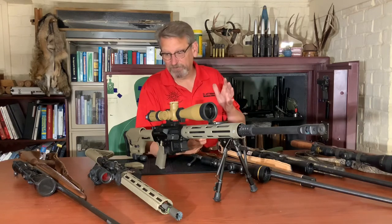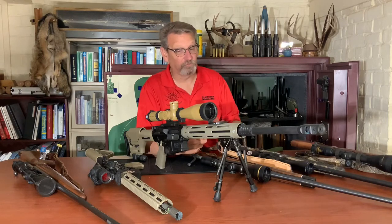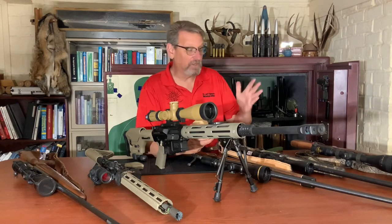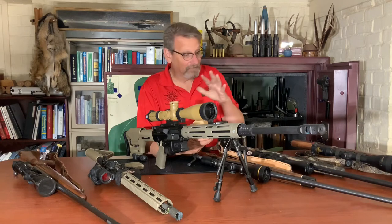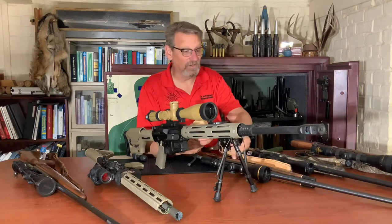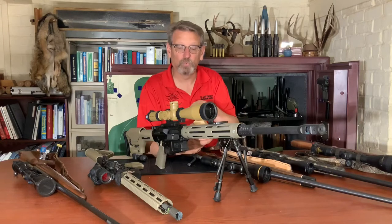I love optics, but you can have some money tied up in scopes real quick. I've got kind of an example of a bunch of different kinds of optics here on guns that I would have standing up in my safe. There are two things that I'm concerned about in my safe. Number one is just that it's tight and I've got this scope banging into that gun. I don't want to put a dent on one of my wooden guns or mar the finish on one.